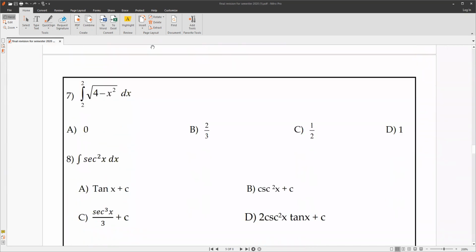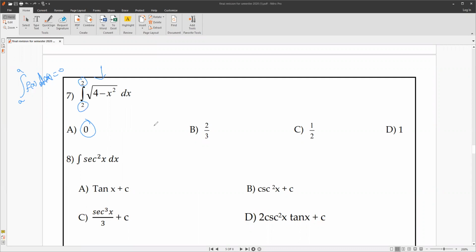For this one, I just apply the properties of definite integration. Look here, I remind you by the rule: when we find the integration of any function f of x from a to a, with respect to x, it is 0. So that is the choice. It is for any function. If the upper limit is the same as the lower limit, the answer is 0.